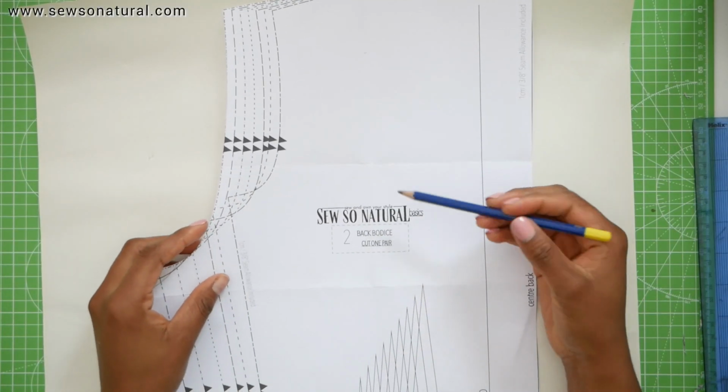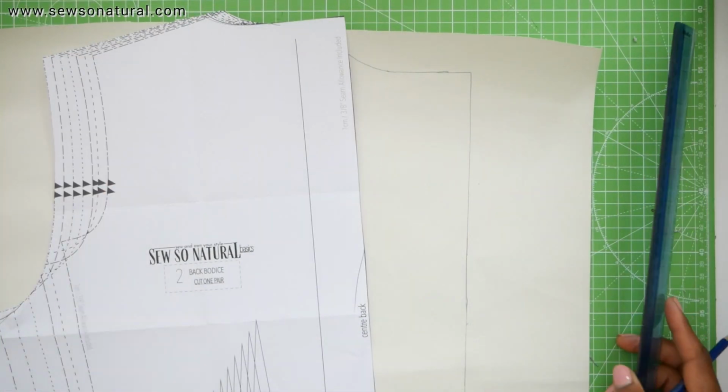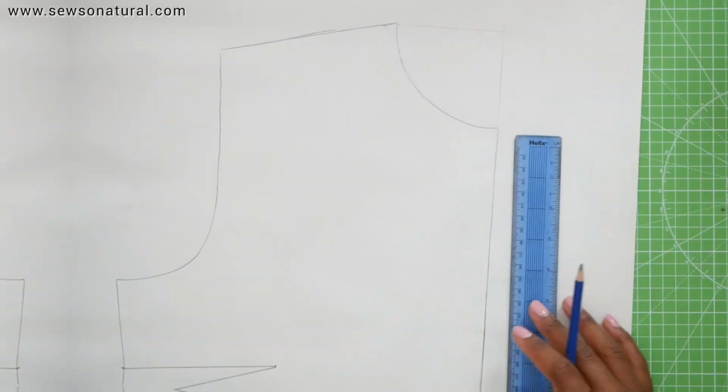So the next thing to do is, on the back bodice, you need to eliminate the seam allowance that's been created for your zipper, because a shirt dress has its opening or closure, buttons or zips, depending on what style you decide to go with. You would have an opening in front of the dress, so your back seam allowance needs to go. Make a note to say that you need to cut your fabric on the fold so you won't make a mistake and waste your fabric.